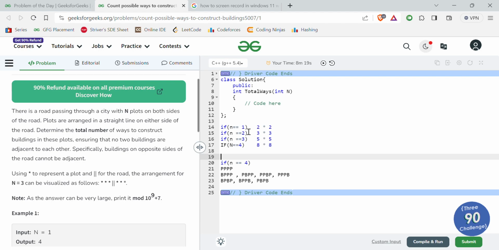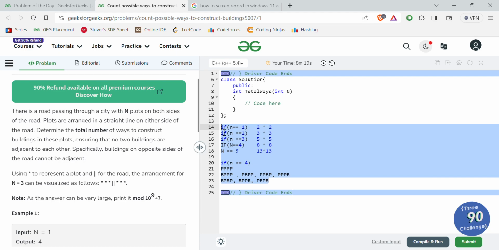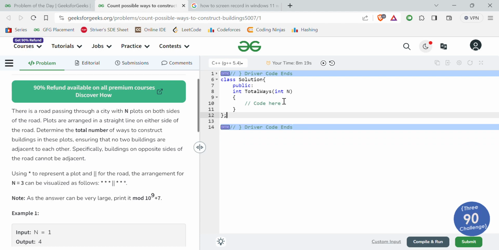So you can see a pattern here. For n equal to 1, we have 2 as our answer. For n equal to 2, we have 3. For n equal to 3, we have the summation of the previous two, 3 plus 2 is 5, and then we square it. For n equal to 4, 5 plus 3 is 8, and similarly for n equal to 5, 8 plus 5 is 13, and then 13 squared is our answer. So this is nothing but a Fibonacci series. Now we'll write the code for this.